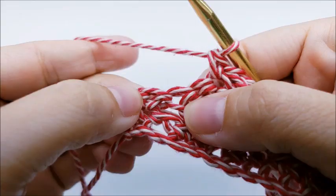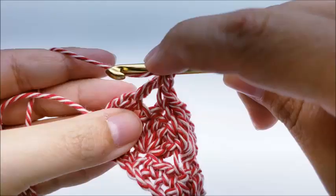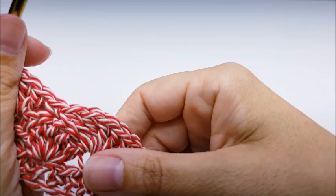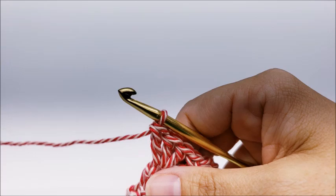I want to put 3 double crochets into my last stitch to match the other side where we started with 3 double crochets. And that'll end row 3, and you should have a total of 7 full shells, and then you'll have 2 half shells, one on each end. So that's the repeat. Now you just keep repeating rows 2 and 3.